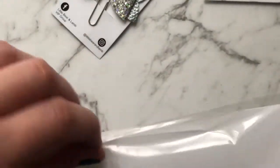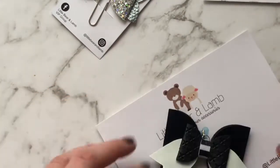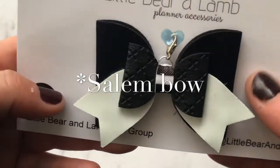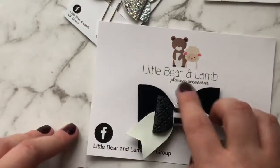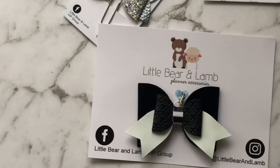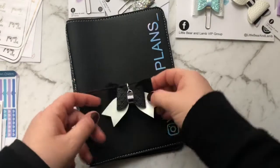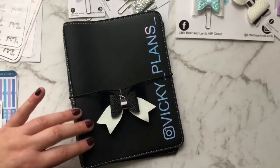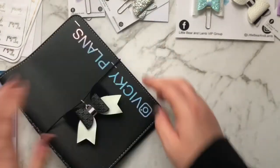And then I got this gorgeous, oh, this is the Wednesday Addams bow. Oh, I thought this was the Wednesday Addams bow. Oh yeah, it is. So this is the Wednesday Addams bow. How pretty is this? So I got this clip. I want to clip that on my, let me show you. It's going to go on this planner. I love this. Let me zoom you out. Oh, I love this. Although you can't really see it, maybe it needs to go on something lighter, but look, I like this. So I'm going to leave that on here for now.